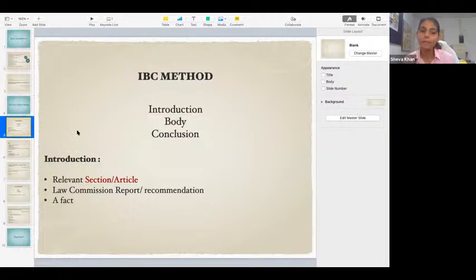And now here, I would like to make it easier and more convenient for you all. I have given some examples here, such as that in the introduction you can start with a relevant section or article. For example, we'll deal with one example at the end of this method. So it can be started with the accurate section or article as the requirement of the question is. Also, you can quote some Law Commission report or recommendation, because these are authentic documents that come from the government, and they are probably the biggest source that you can quote in your exam. But then it also depends on the need of your question. It is not that the question doesn't demand it and you put it in anyway because you believe it will be good. No, smart work is that you actually understand why you have to add what, and what not to add.